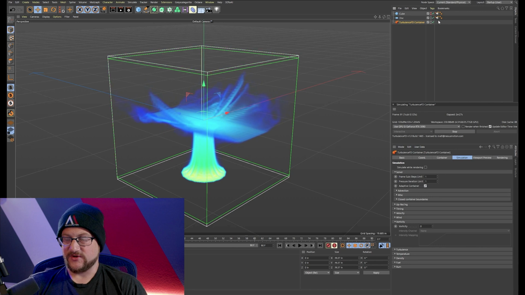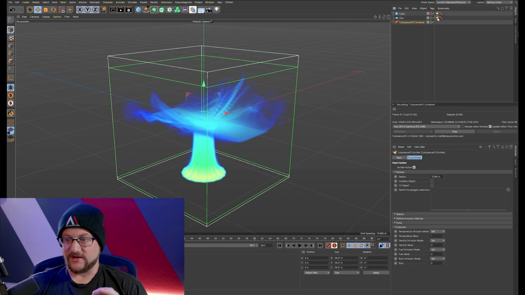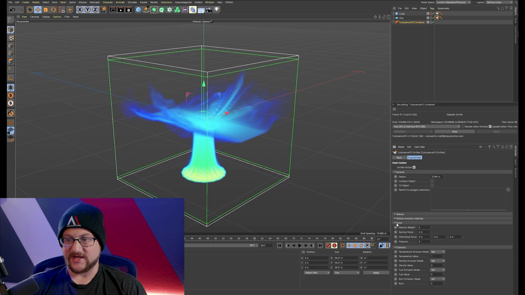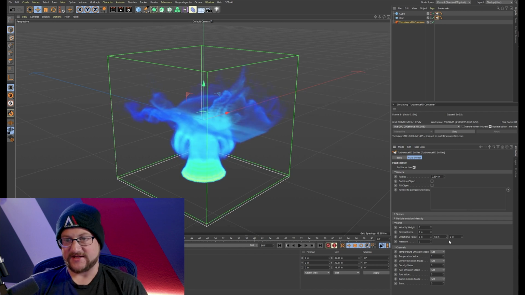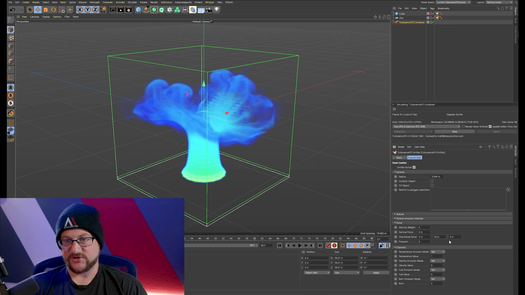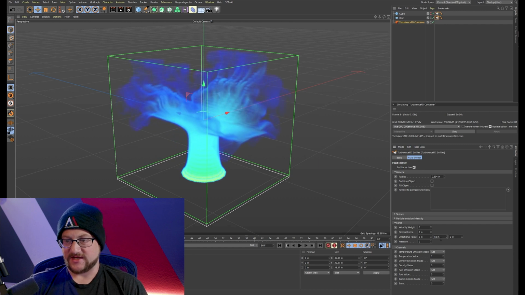If I go to the emitter tag for this disk, you're going to see that there is a force section here. And there's a couple options that I don't really use that often. You can add some directional force to the particles to begin with. Like, let's say, if I put 50 inches on Y, it's going to add kind of a boost to this. It's going to push it up a little faster. Same thing if I add it, like, say, to X.